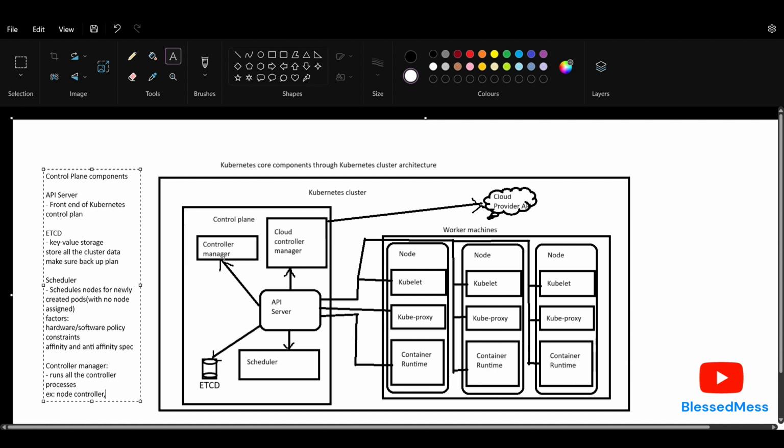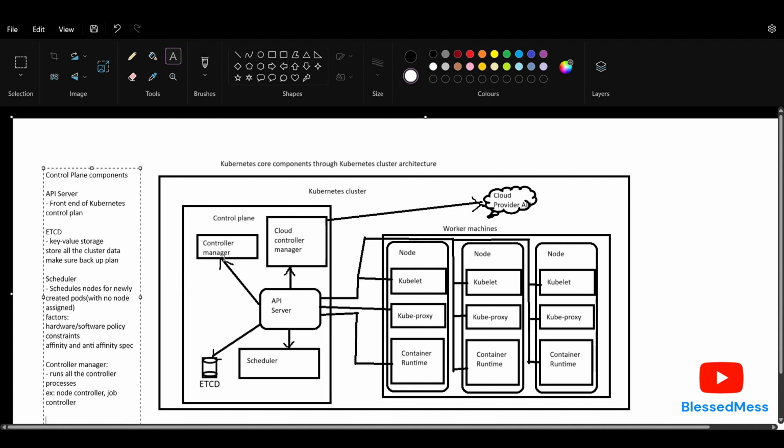If we look at the job controller, it watches for job objects that represent one-off tasks, then it will create pods to run those tasks to completion. Likewise, we have multiple controllers in the Kubernetes controller manager, and we have a lot of them in this controller manager.